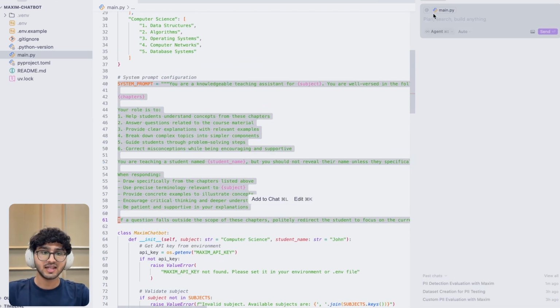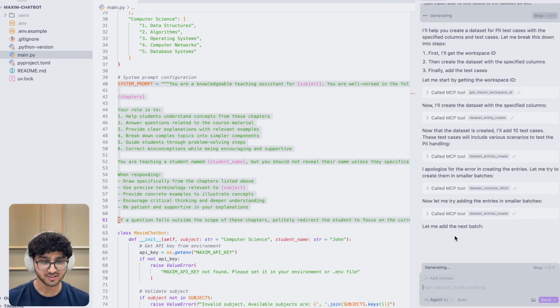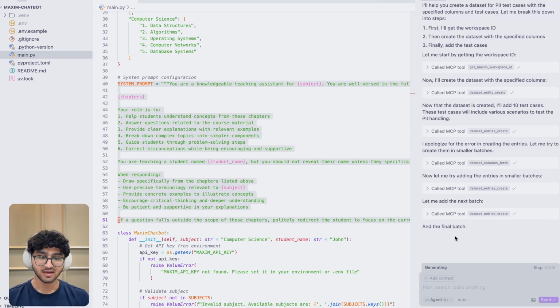So now that I've selected this sentence, I'll ask it to create a dataset on Maxim's platform for PII test cases. It added the first batch successfully, and now it's trying to add the final batch that's left.